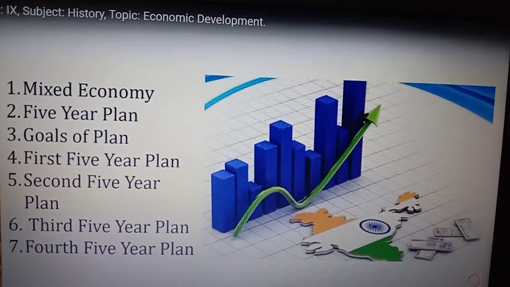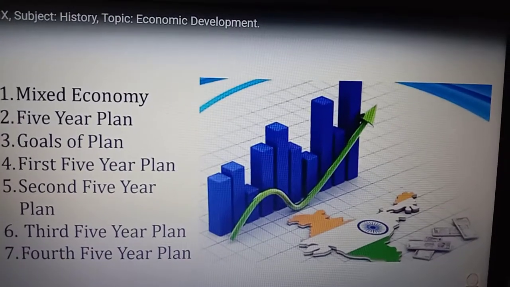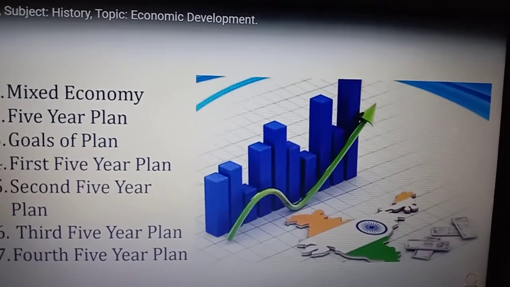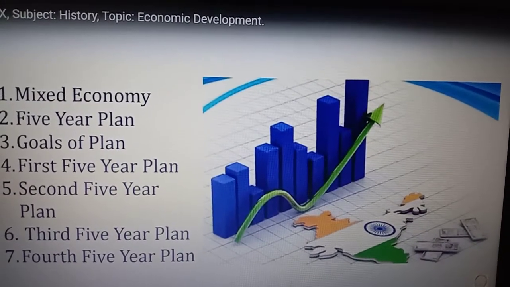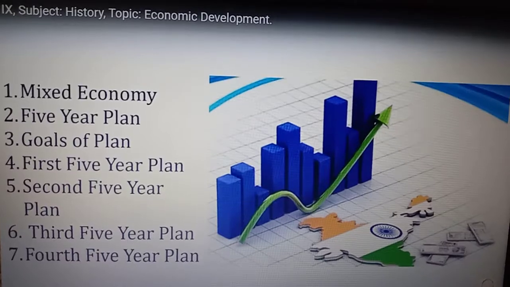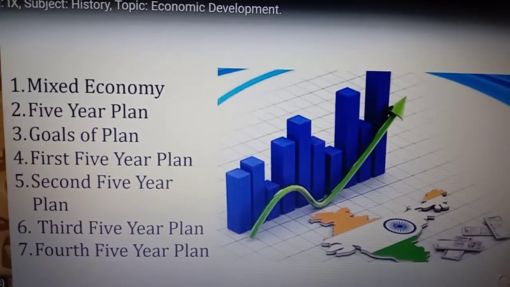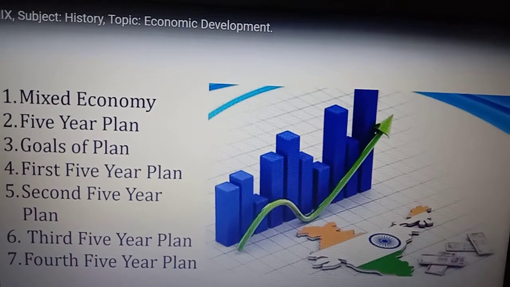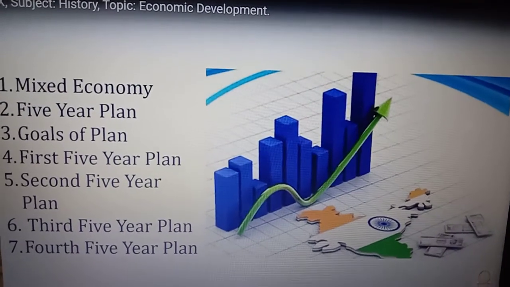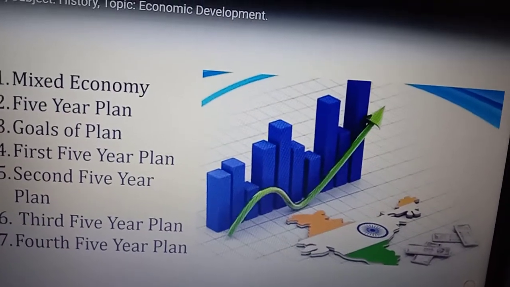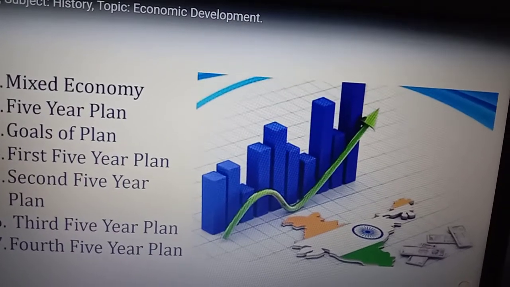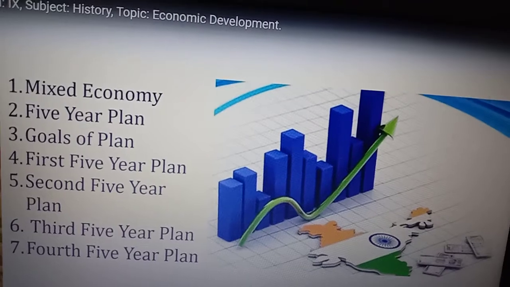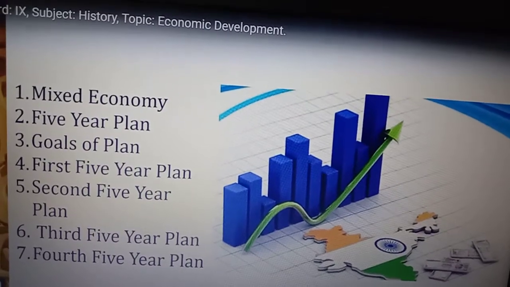Morning, children. In the last class, we studied the second chapter of political science, India's foreign policy. Today we are going to start with economic development. What do you mean by economic development? Economic means the financial condition of a country, and how we can develop it. These are the fields where we can adapt to develop our economy.